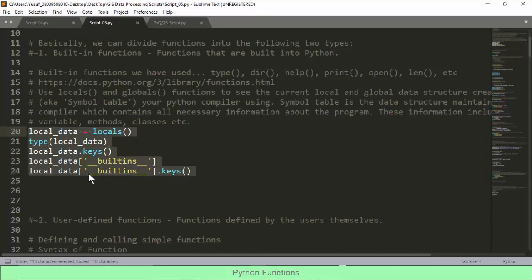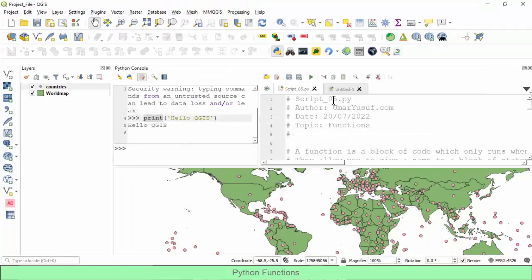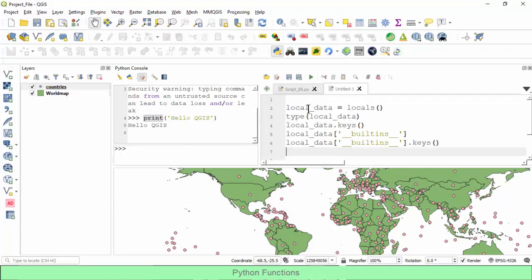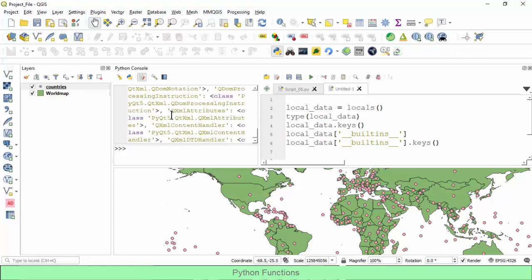The content of the locals or the globals will vary depending on the Python environment you are working on. Here I'm going to use the QGIS environment, and if you try it on a different environment, you will see that you have a different result to what I'm going to get here. If I copy this to the command line and execute it, then I check the content of the variable I defined the locals for. You'll see that we have numerous entries there. If you do this on an environment other than QGIS, some of these variables and functions will not be present. I can quickly check the type of the variable I defined.